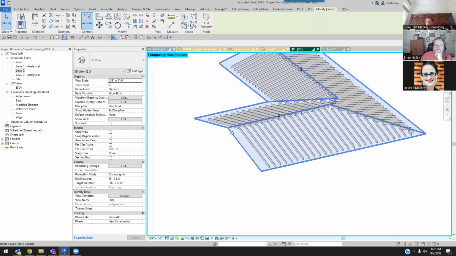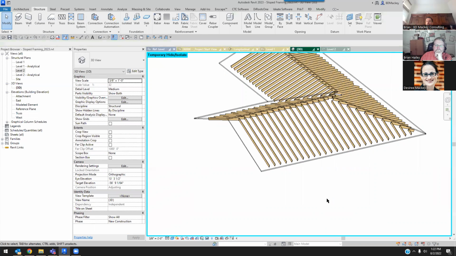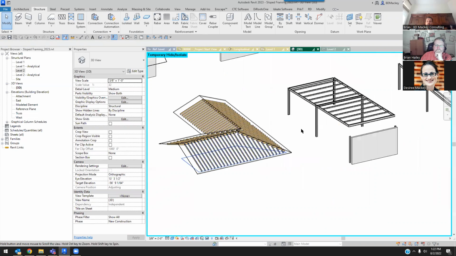And the other cool part about reference beams and columns, if the columns are attached to the roof and the beams are attached to the columns or associated, as that roof pitch changes, so does all my framing. So I not only use it for what you were just asking, I'm getting those lines to display where I want, right?